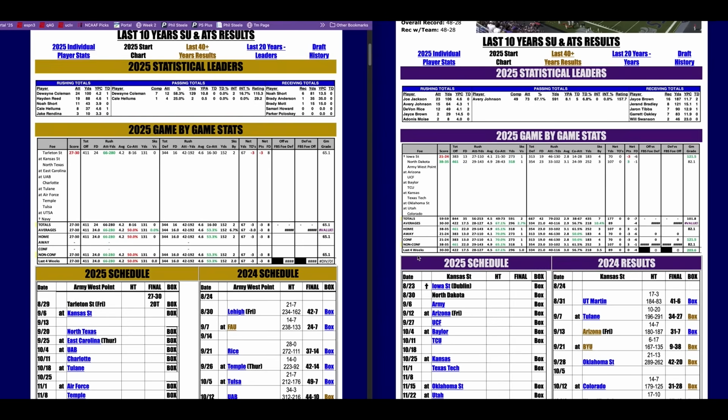And generally, I did this thing about 5 years ago, teams that lost to an FCS team like this, everybody says, oh, they lost to an FCS team, and the number gets inflated. And they're actually, first of all, they probably took the team a little bit lightly. They gave a much better performance. They're embarrassed, and they came back. I think 5 years ago, it had like a 75% record. It's been about 50% the last 4 years, but I actually like to take teams off a loss to an FCS. You get a lot of line value because the average guy in the bar, all they know is, hey, they lost to an FCS team. How can they compete? Army's going to be better than expected. I like Army plus 17.5. So those are your 5 plays.